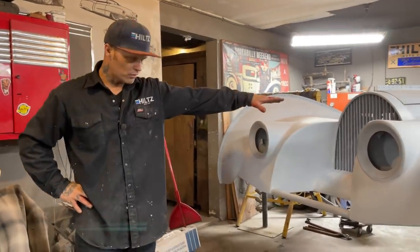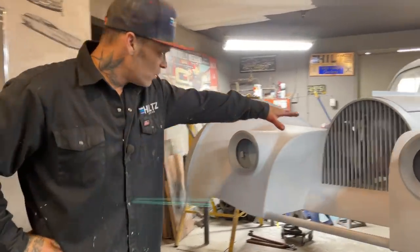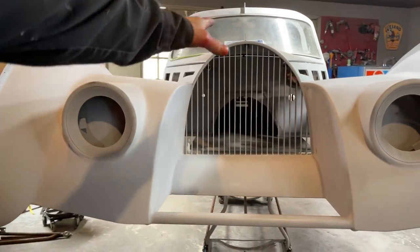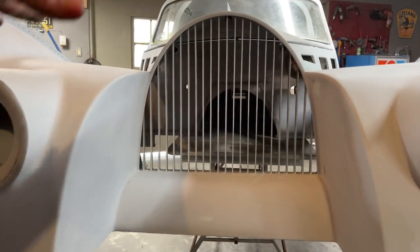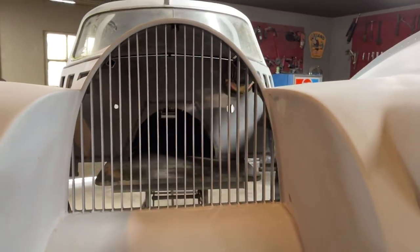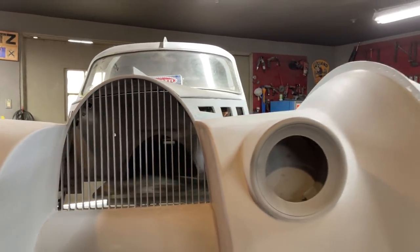You can see how the tunnel, like you come through this way, you can look in through the tunnel of the Bugatti. You can see where the weld marks are. Now I have to cut that metal all back to that tubing and weld all that metal and clean that off. The tunnel's inside there, and where it's welded, it shows me where I've got to trim it back to, and then I've got to weld that all the way around and clean that off and make that look good. I've got two inner fenders I've got to try to fit in.